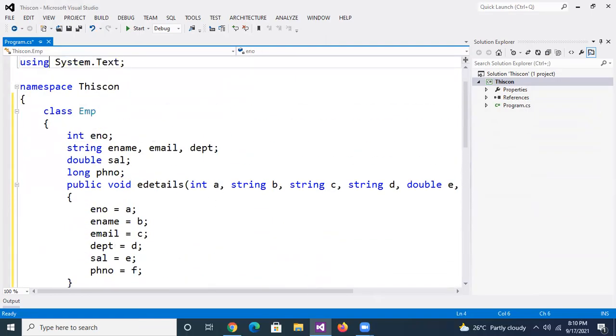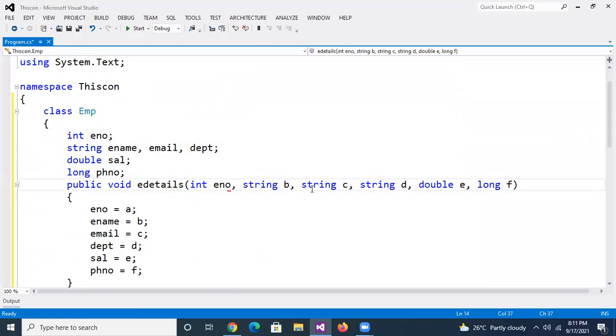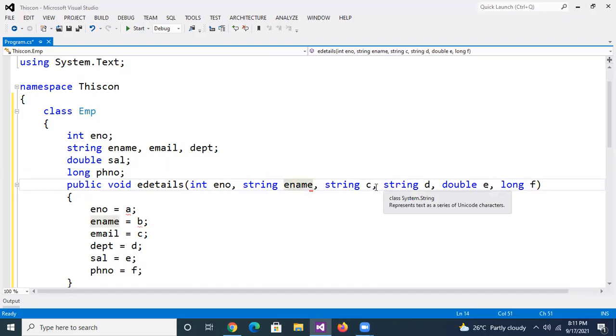I'm giving the global variable and local variable both the same.